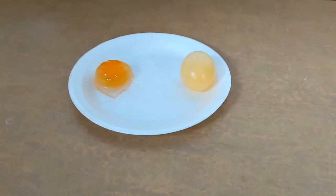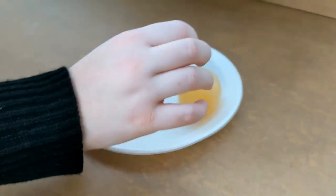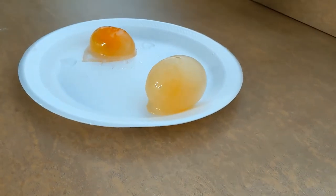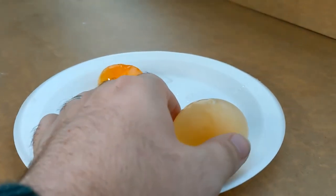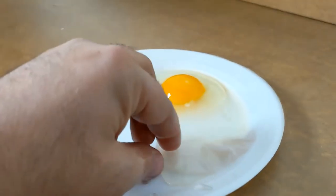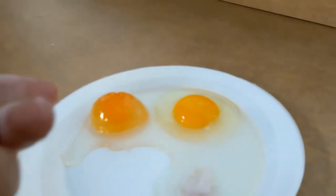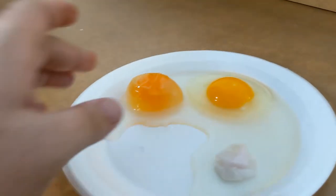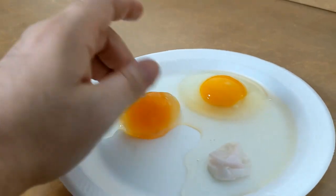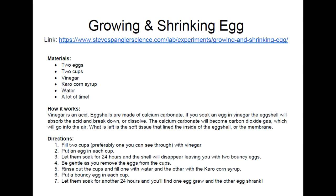One more thing: one of the other librarians asked me, what happens if you poke one of the eggs open with a stick? Well, with the water egg, water kind of shot out of it, but I got a little too excited and gave it a squeeze and egg got everywhere. It was kind of nasty, but you can also see the egg membrane that was holding it together. With the shrunken egg though, nothing happened — it was already shrunken down, so it didn't really burst open. It just kind of was a weird little sack of egg. Here is a review of what you will need for this experiment. Pause the video if you need to.